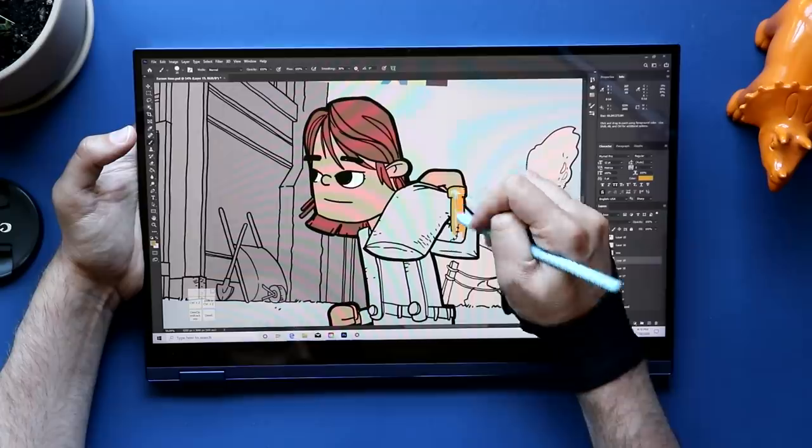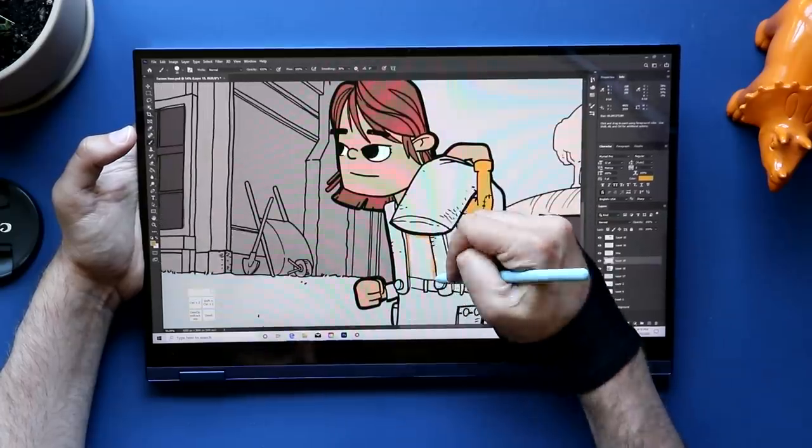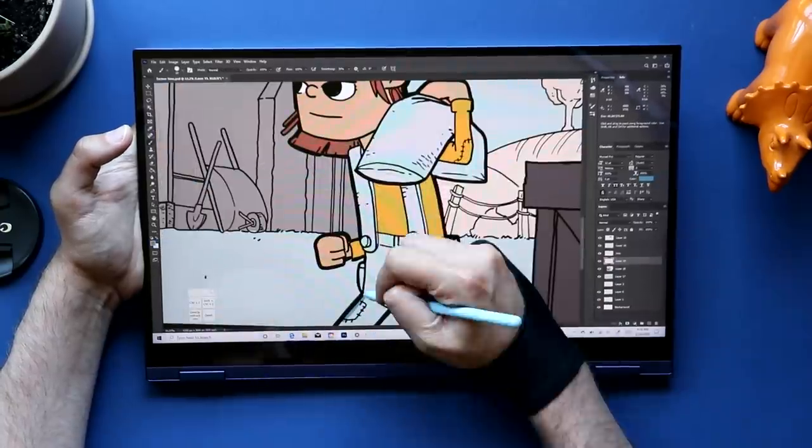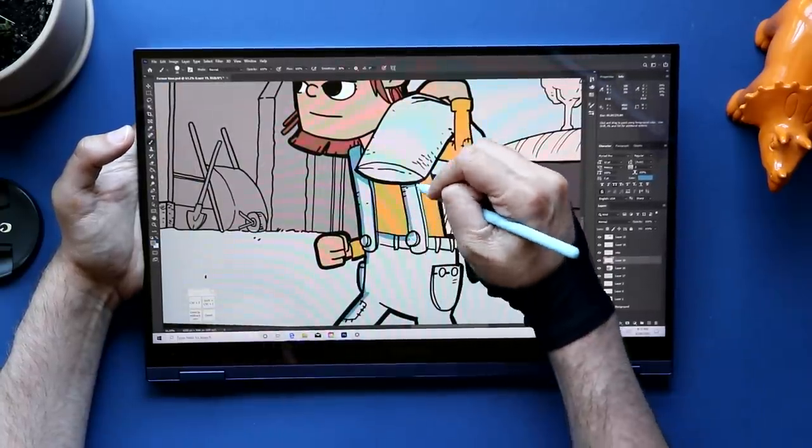Like most tablets, turning this around is also going to change your screen rotation. So if you want that chin at the bottom instead of at the top, you could totally do that. Or if you just want to go crazy and go into portrait mode, you can draw that way as well.